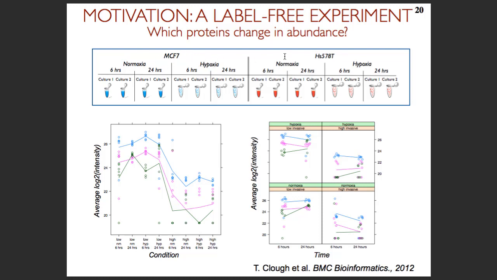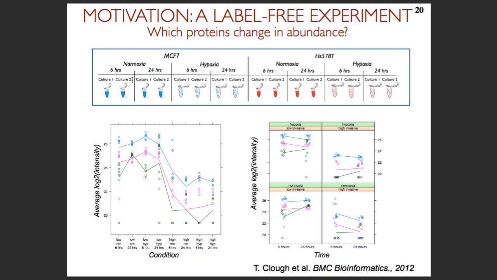So each of the cell lines has these two types of oxygen exposure. And the exposure was actually a different duration, for 6 and 24 hours. So there were three things that varied: cell line type, oxygen exposure, and duration of exposure. In statistical terminology, this is called a factorial experiment, where you have three things that vary, and we collect data in every combination of these different things that we vary.